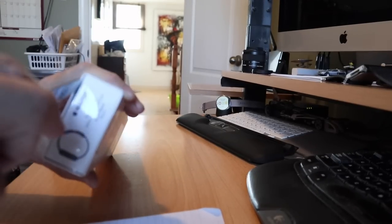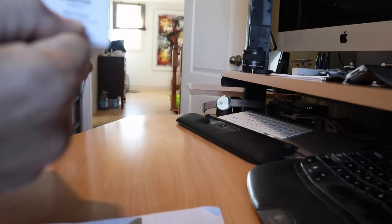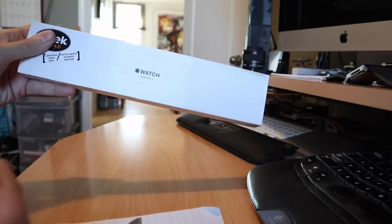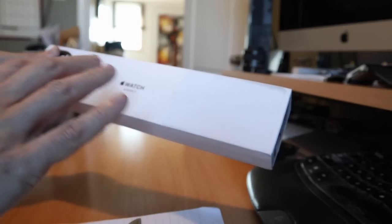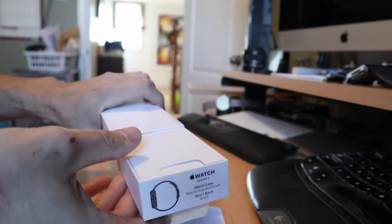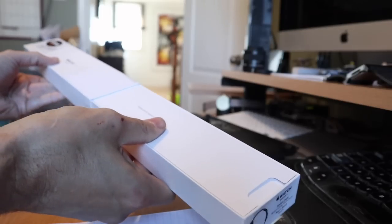This Apple Watch 38 millimeter — I know that eventually I'll upgrade to a 40 millimeter. Series 5 is going to cost over $600 Canadian, and for a smartwatch that's probably going to last you a year or two before the battery fails or it's obsolete, I'm not really on board with that. At $200 that's really a sweet spot, and I'm excited to try out my first Apple Watch.